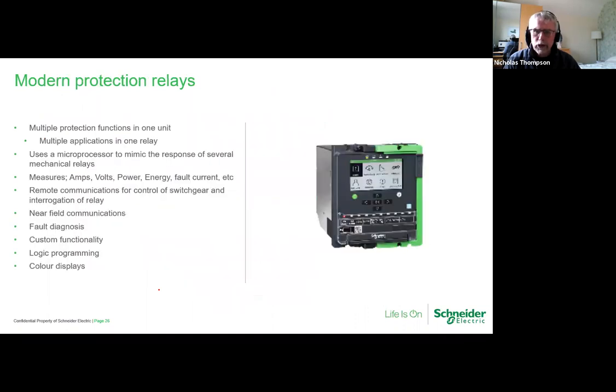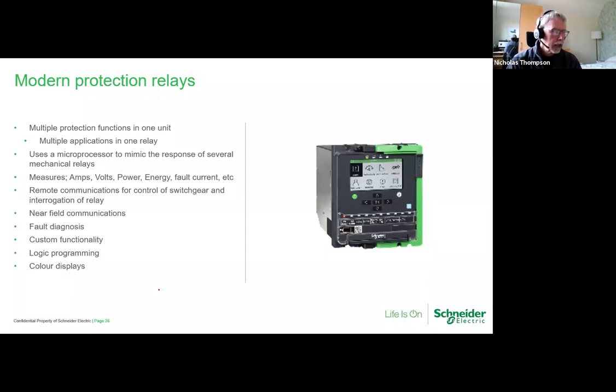Now, moving on to our modern protection relays. Well, they are a computer, as I've already said. They've got a processor inside there. They're able to do complex multiple calculations at several times. You are getting metering in there, but be mindful that it is not tariff class accuracy, because you are working off protection CTs, and at best you're going to be getting 5% accuracy on the CT. So just be mindful of that one, but it will give you a guide as to what you've got, and you can actually do power factor analysis, etc., all from that one protection relay.